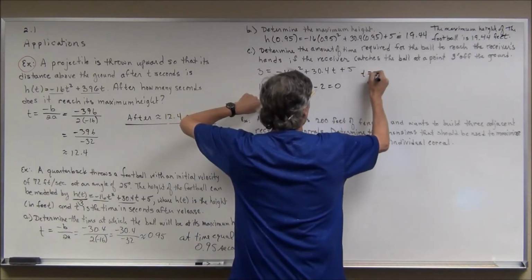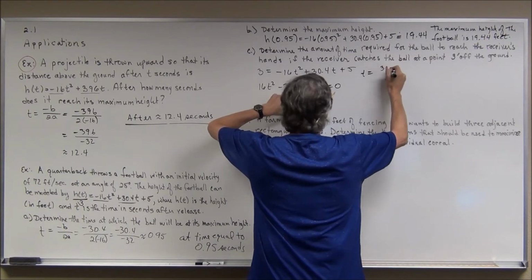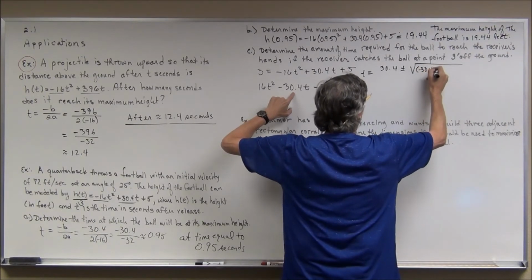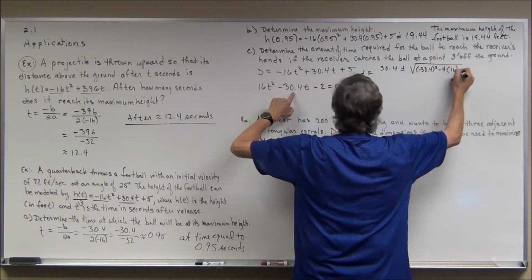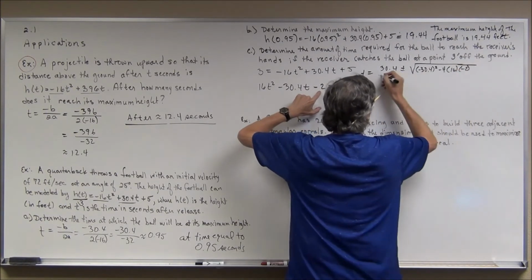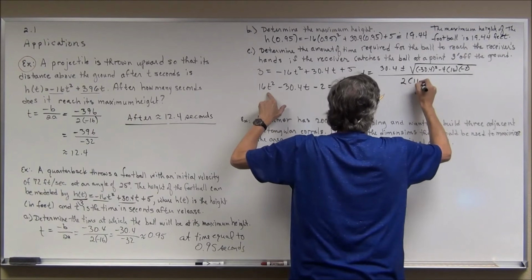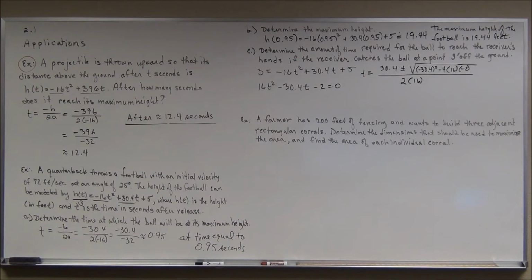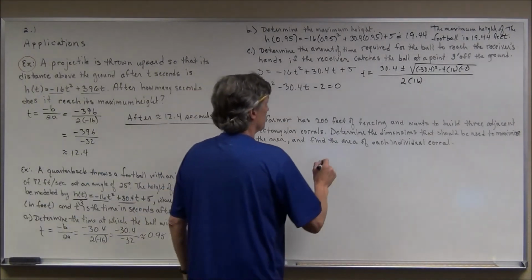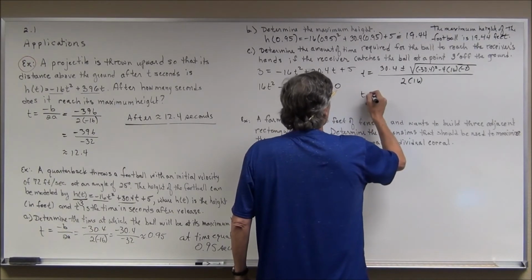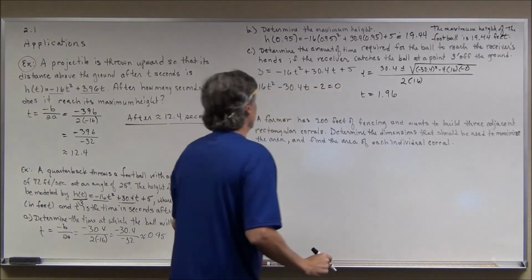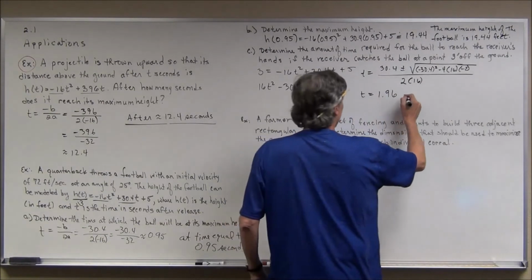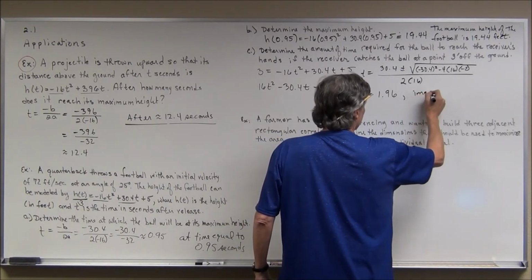So I would have t is equal to the opposite of b, so that'd be 30.4 plus or minus the square root of negative 30.4 squared minus 4 times a times c, and that's all over 2 times a, which is 16. Well, again, we're definitely going to get the calculator out this time, and we're going to go through all these steps. Well, as it turns out, we get 2 answers. And the answer, when it's plus, turns out to be 1.96, if I'm not mistaken. I wrote it down so I wouldn't forget it. And the other answer, because it's quadratic, it should have 2 answers, you're going to have an imaginary value.